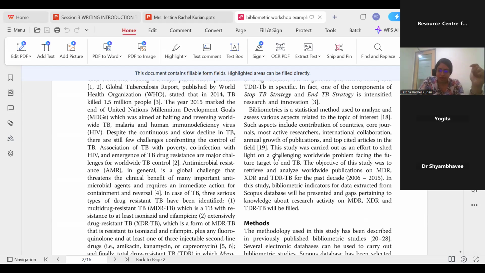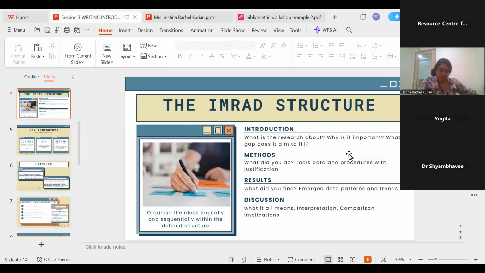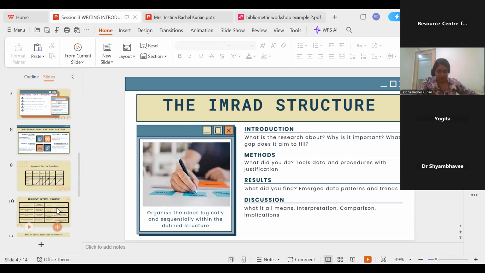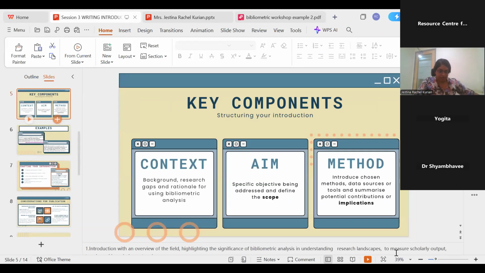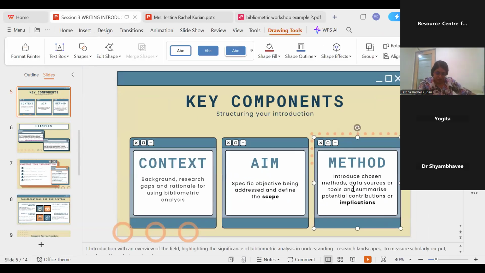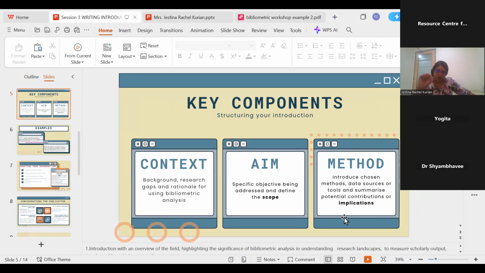If you go back to my slide, can we have my slide now? The key component slide, please. So, will you be able to pick out three points if you see any bibliometric manuscript now? Yes, that was the objective of this whole exercise.